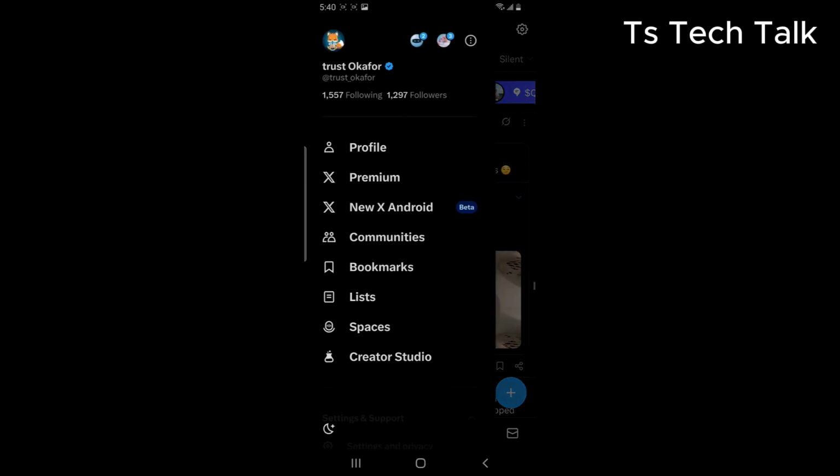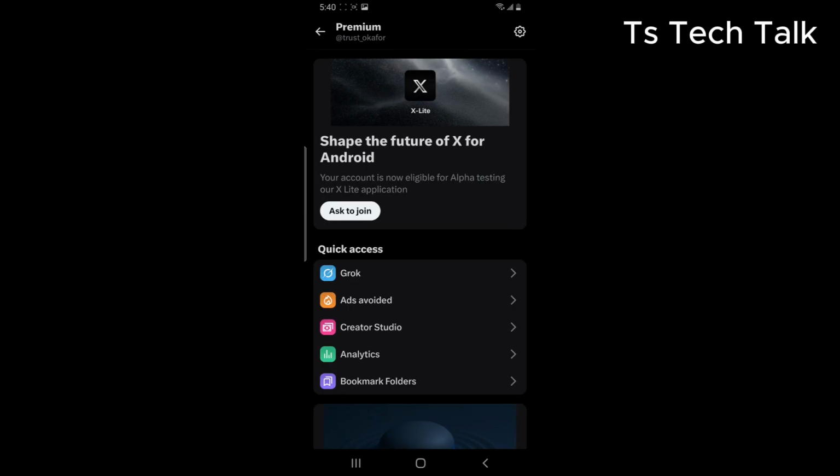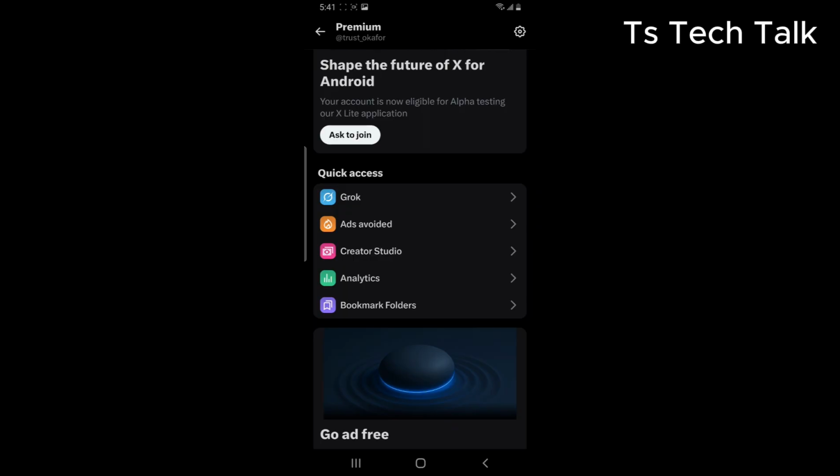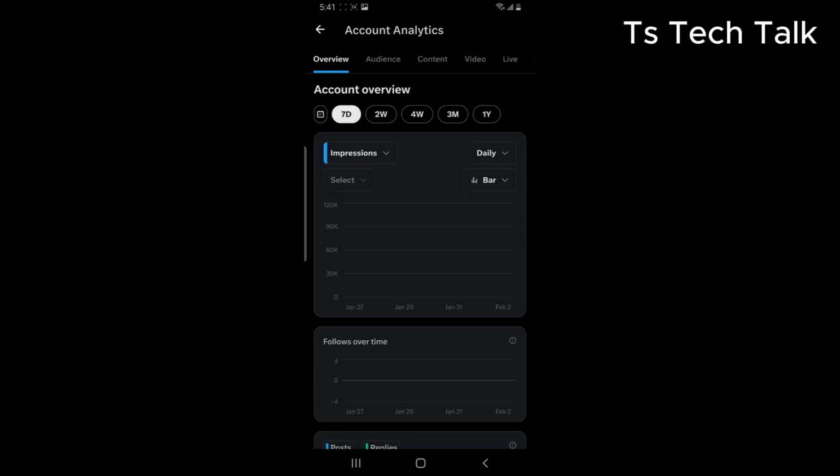Now, another thing is, let me go right back. The premium area is actually the area where you see all of the premium posts that are on X. So these are everything premium on X. It does not show you anything that is not premium. There are even more. You can see all of that. So if you want to see analytics of your X, how it's performing, you can just click on this analytics and then you analyze your X, how it is going or how improved you are.